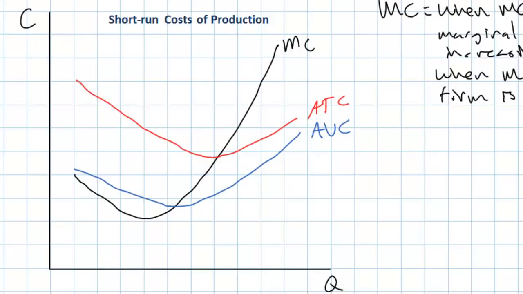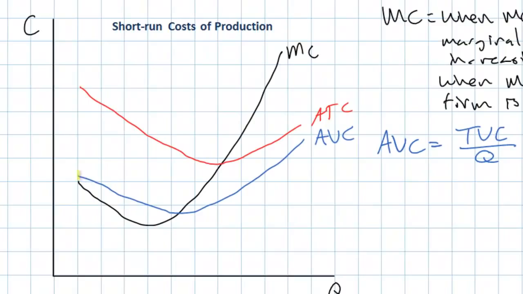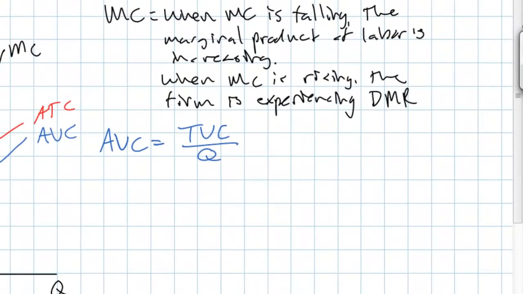We need to look at a couple of ranges of the AVC curve here in order to understand why the curve is shaped the way that it is. So average variable cost refers to the total variable cost, in other words, the total wage costs of a firm, divided by the quantity of output. Notice that over a particular range of output, average variable cost is declining. The per unit wage costs of the firm decrease as long as the marginal cost of production is less than the average variable cost. So we can say that AVC decreases until it intersects marginal cost, and then it increases.